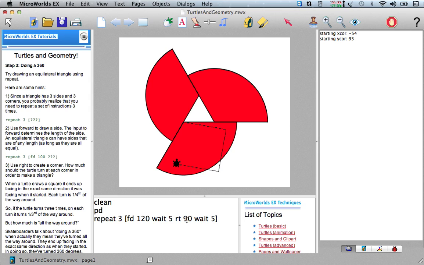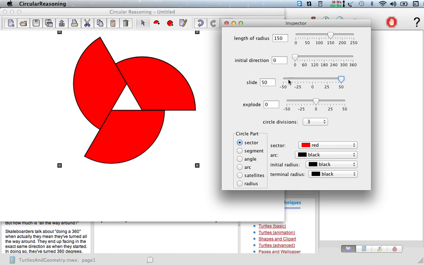I didn't change it to right 90. I said forward 120 instead of right 120. So let's see now. This slide here is actually 50, if I recall. Yeah, it says the slide is 50, so that means from here to here. I think that's 50. Maybe it's not. I'll have to figure it out here.